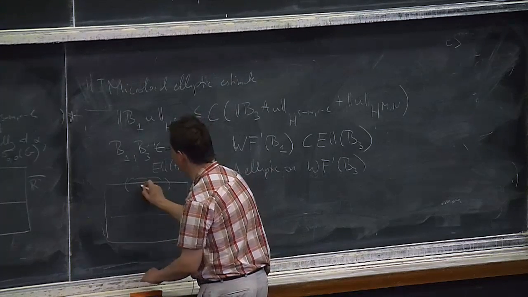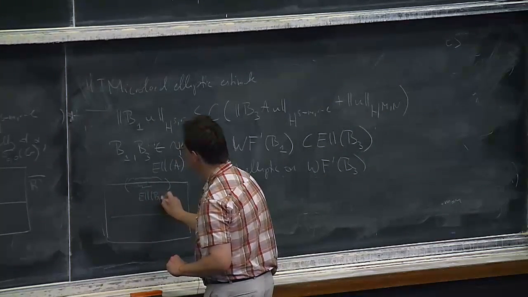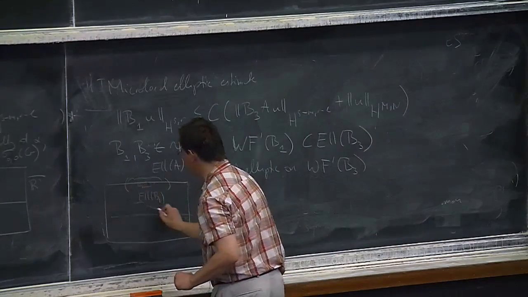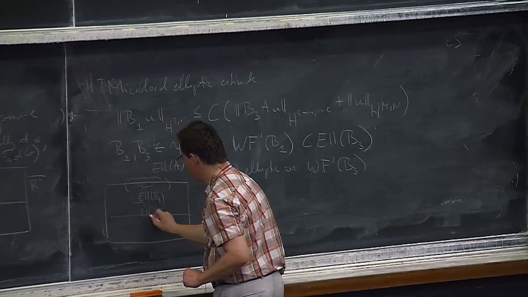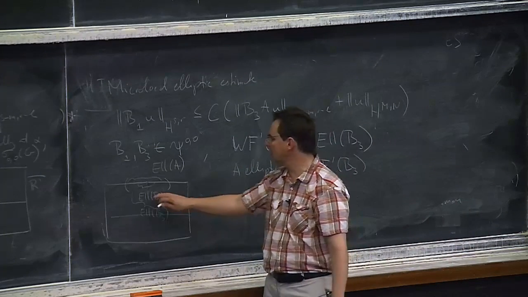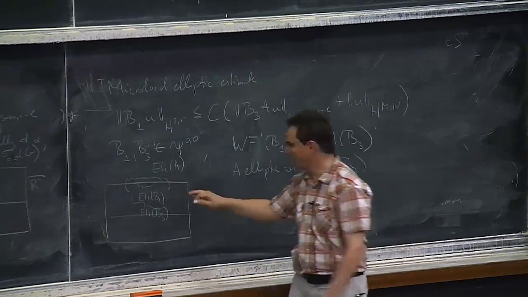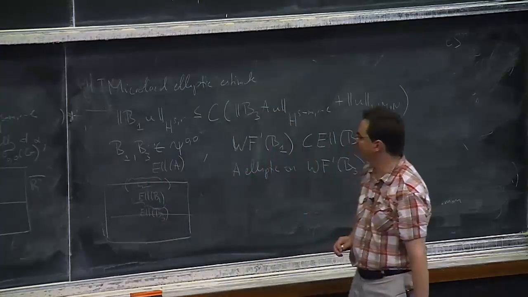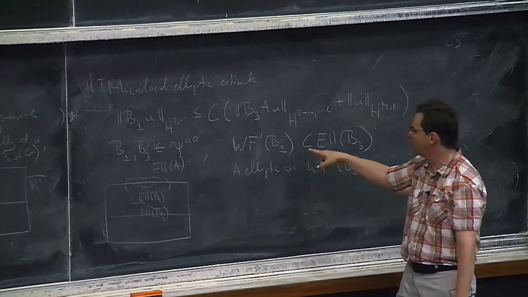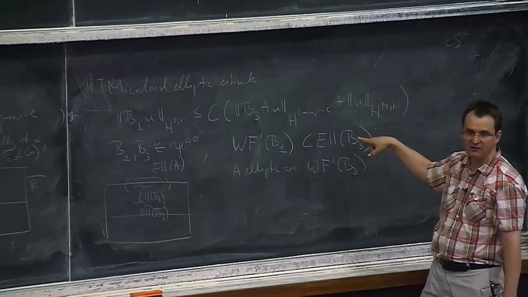So I'm going to have some B1. Something like this is going to be the elliptic set of B1. And then maybe the closure of that, roughly, is the wavefront set. And then if I choose a B3 that's intermediate, something like this, then I can control what happens microlocally where B1 is non-trivial on a slightly bigger set. So notice that there's a slight increase here, right? The wavefront set, so this says where B1 is not completely trivial, has to be inside where B3 is actually elliptic. So it's very non-degenerate.